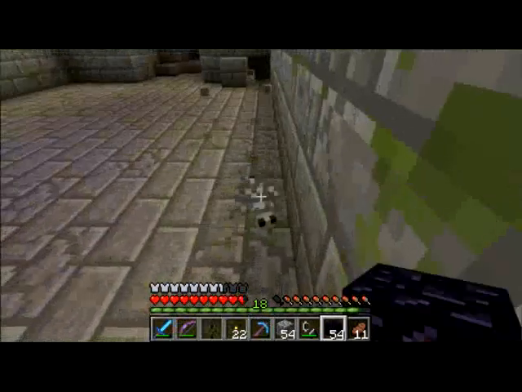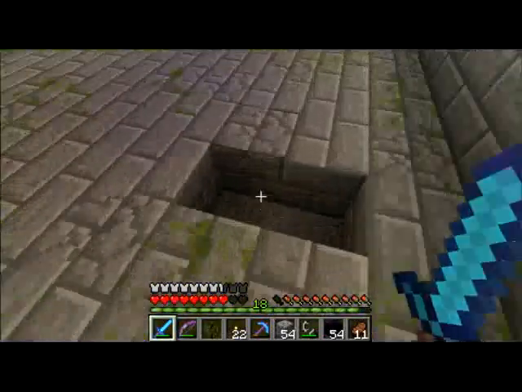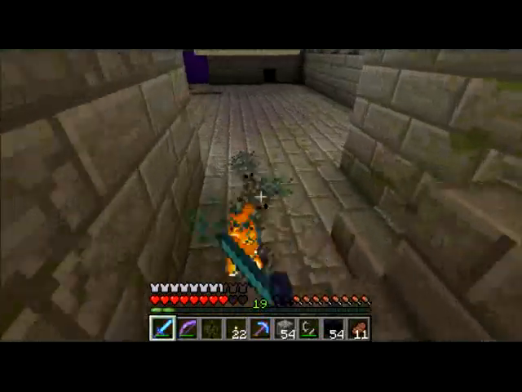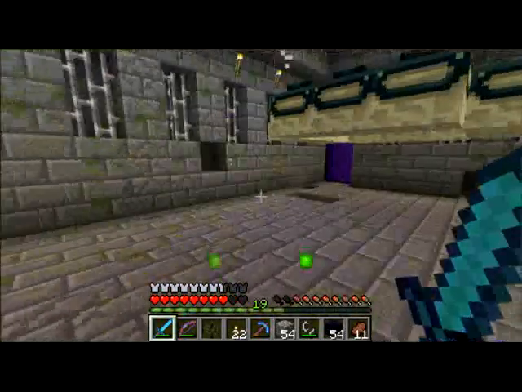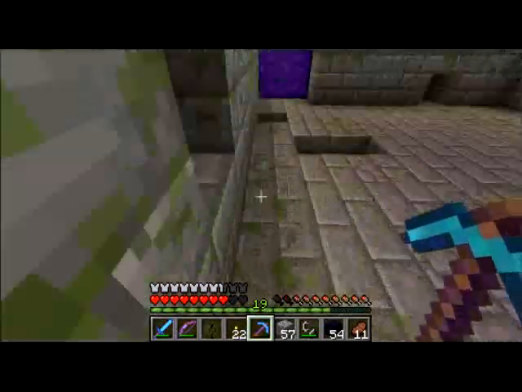And this is going to be happening constantly while trying to get rid of this. Oh no! What? How many of them? No, no, no. Bad, bad, bad. Oh my goodness, silverfish blocks. The most trolly block in the game.